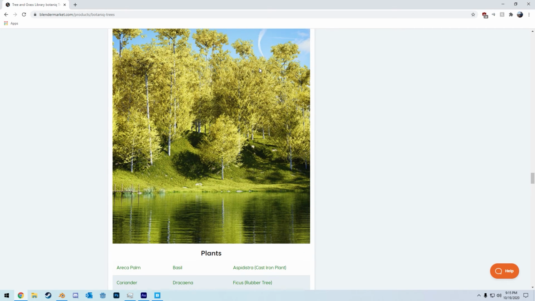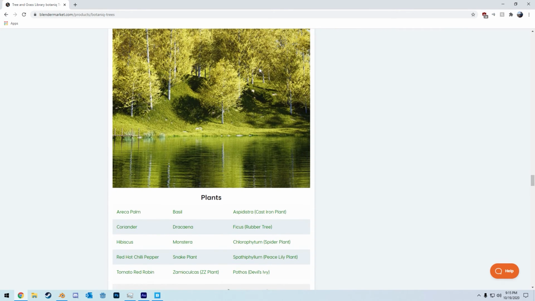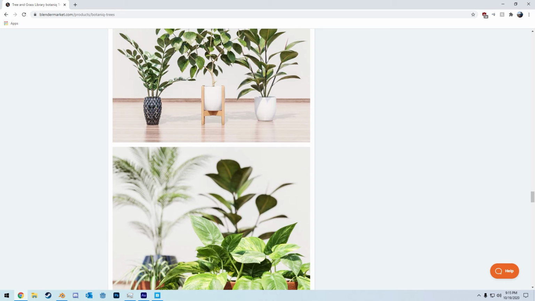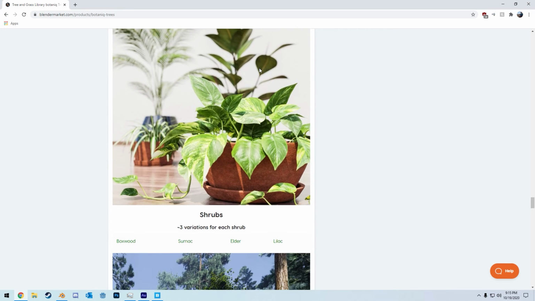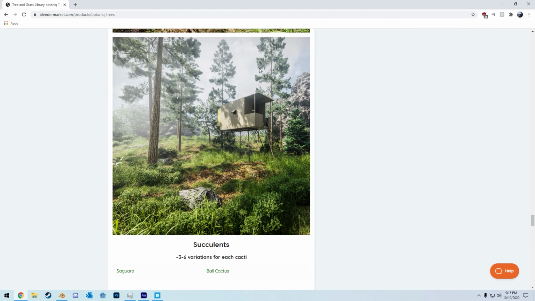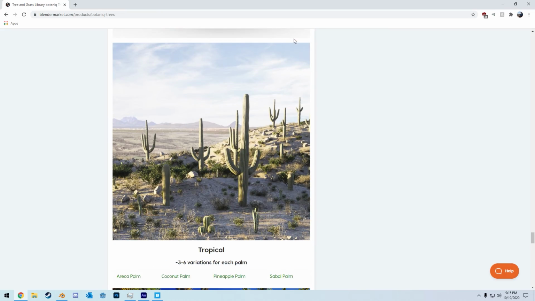If you are doing anything like this. The big thing about Blender models and other add-ons and whatnot is trees are hard to find, and these are good ones, so consider it, don't consider it, that's up to you. But let's hop over into Blender and see how I made this scene.